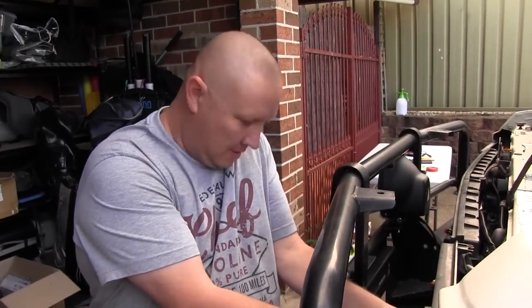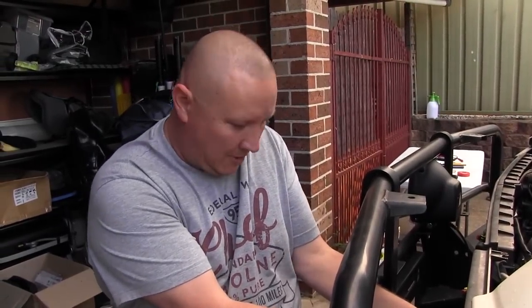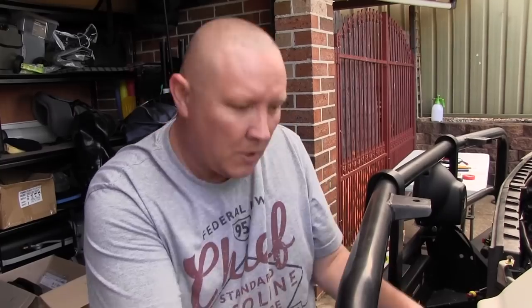At this point we need to tap in and find high beam. This is one of the things that everyone finds so daunting about fitting driving lights, but it really is pretty simple. In my case, the easiest way to access that is to pull a headlight out, which is just a couple of minutes in the 60. You might find that it's easy to access from behind in your own car. Once we've got everything out, it's simply a case of grabbing our test lamp and then probing onto the wires, pulling high beam and seeing if it illuminates — that way you know you've got the correct wire.